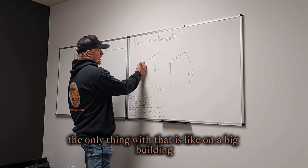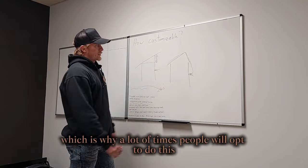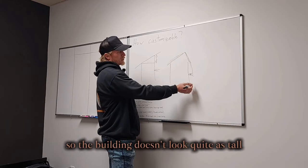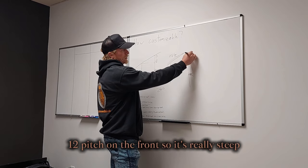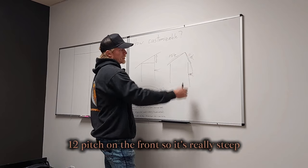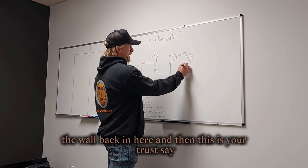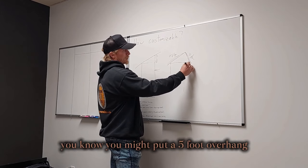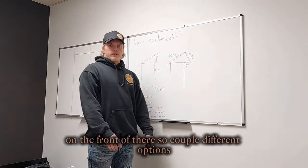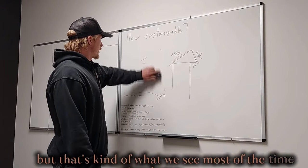The challenge with a shed roof on a large building is the front wall gets very tall. That's why people often opt for the steep-front style instead, so the building doesn't look as tall. You might do a 2.5-in-12 pitch on the back and an 11-in-12 pitch on the front, with the wall set back and a five-foot overhang on the front. There are other roof options too, but those are the most common.